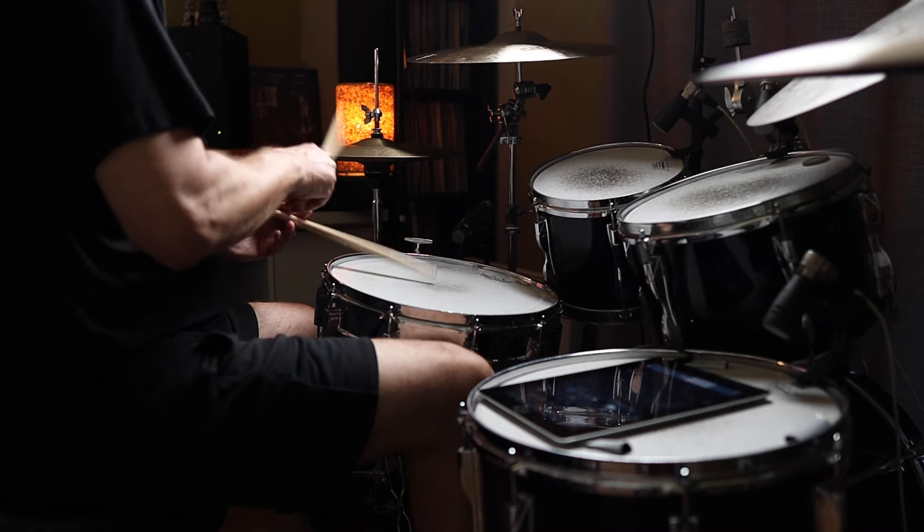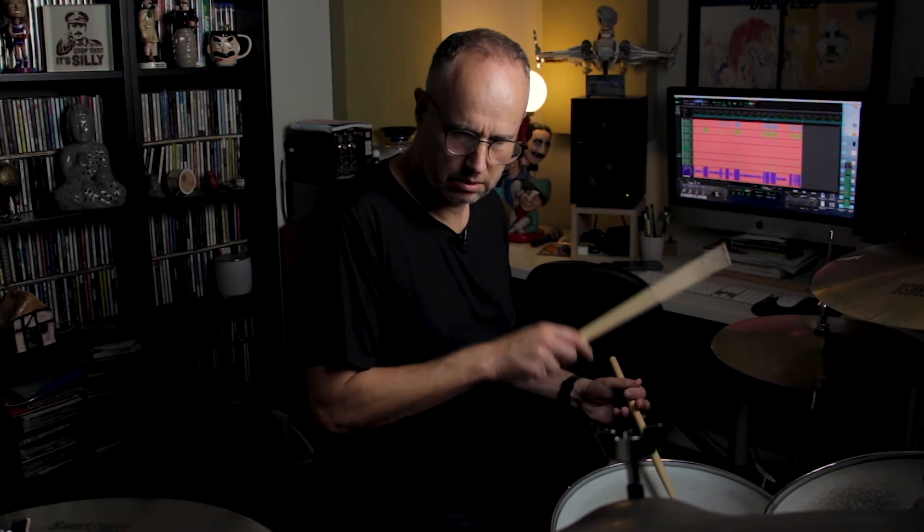By the time I get to that stage I'm hoping that all the limbs are working together, and then beyond that I might just set a metronome for five or even ten minutes and just play that groove, trying to get it feeling as accurate and as hypnotic as I possibly can. We're probably up to about sixteen minutes, but if you want to extend the full version of the groove out to twenty minutes, go for it. The idea is we're building strength with each limb individually, making sure those individual limbs are accurate before we put the whole thing together — just going into detail, getting that microscope out and finding where the inaccuracies are.